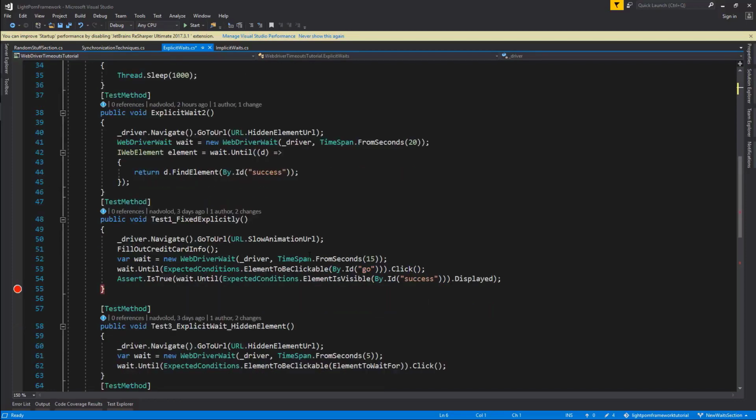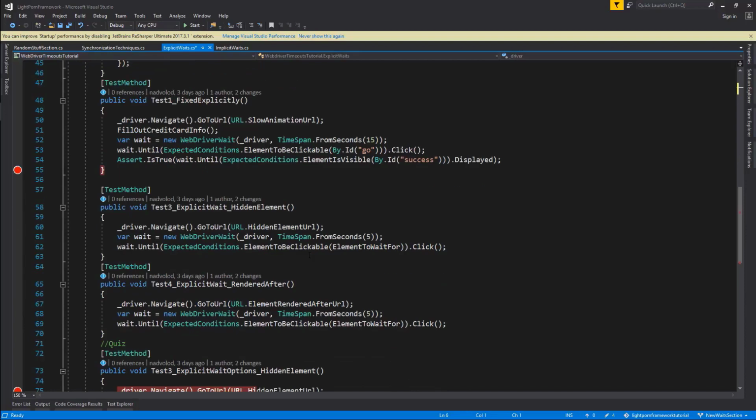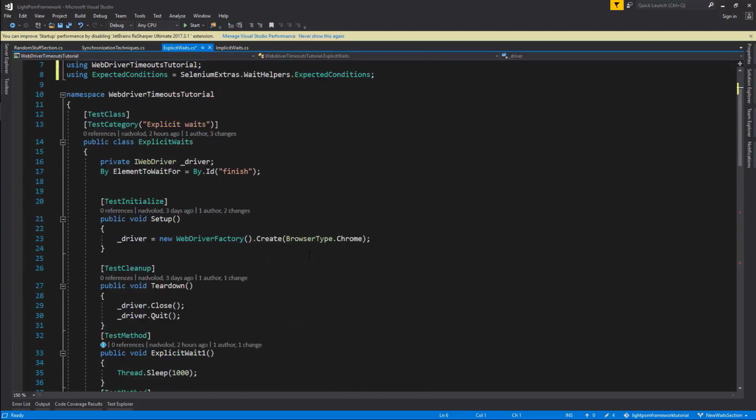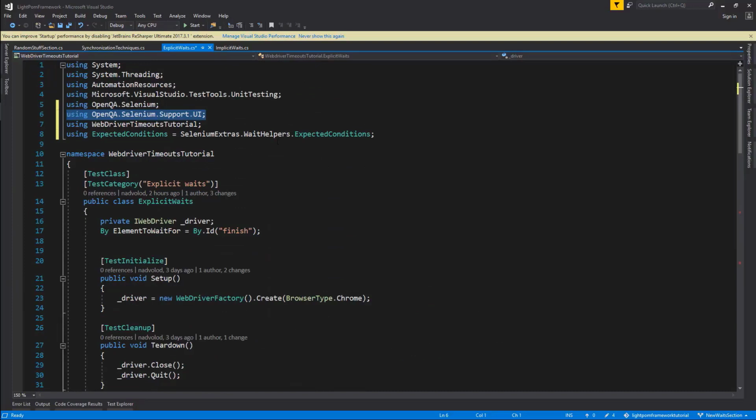So as I said, although it's a problem for future code because you're going to need to do exactly what I did to fix it, just make sure that you use this NuGet package to fix all of your future problems. Sadly, I have no control over this. That's what the Selenium developers decided to do. So I just wanted to make sure that you're aware, because no one that I know has shown this or shown how to fix these problems yet. So I wanted to make sure that you're one of the first to know how to fix these problems so that you don't encounter them in the future.